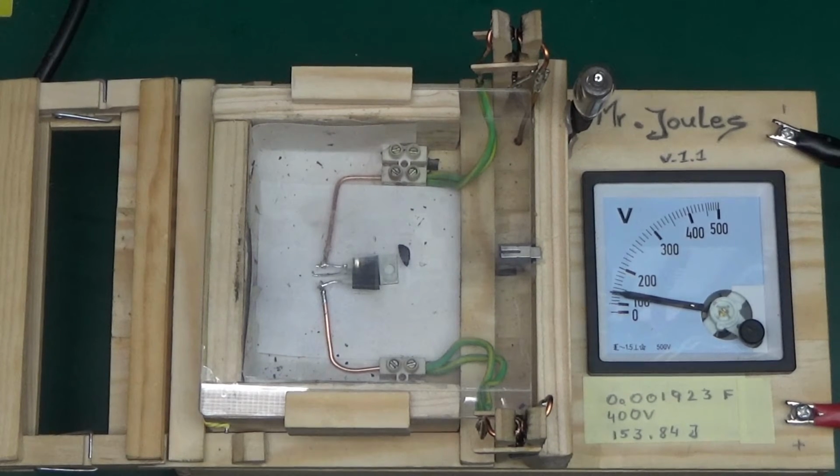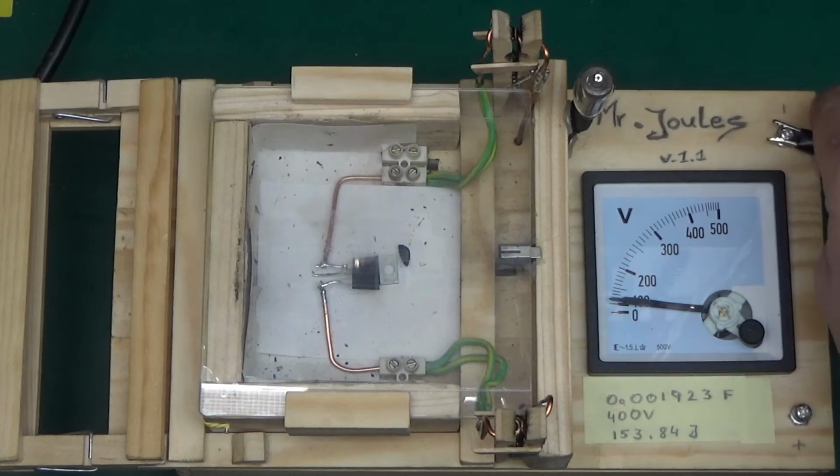Ooh, how beautiful. And unfortunately, my safety bulb has gone as well. I'll need to replace that before the next episode. Let's have a look at what happened to the transistor.